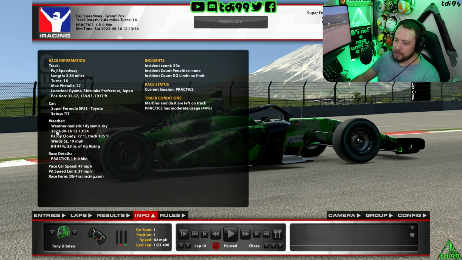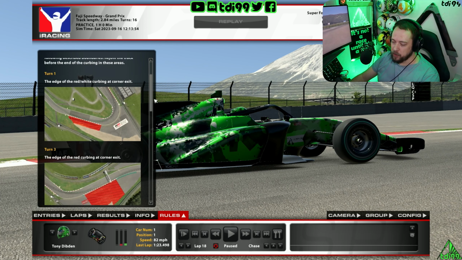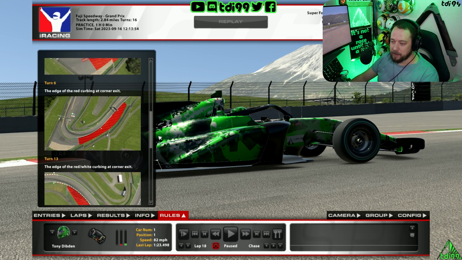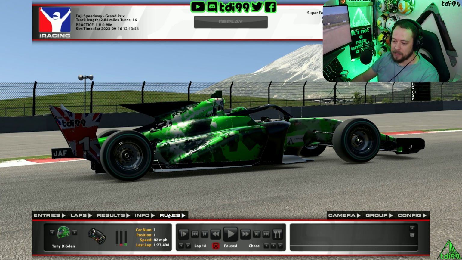So yeah, always have a glance at this to make sure the track conditions are the same. The rules tab is special for Fuji. A few tracks have it in iRacing, but this will tell you where the slowdowns and off tracks are. So really useful to maximize your track limits and use all of the tarmac that we've paid for on iRacing. So yeah, always have a glance at that.